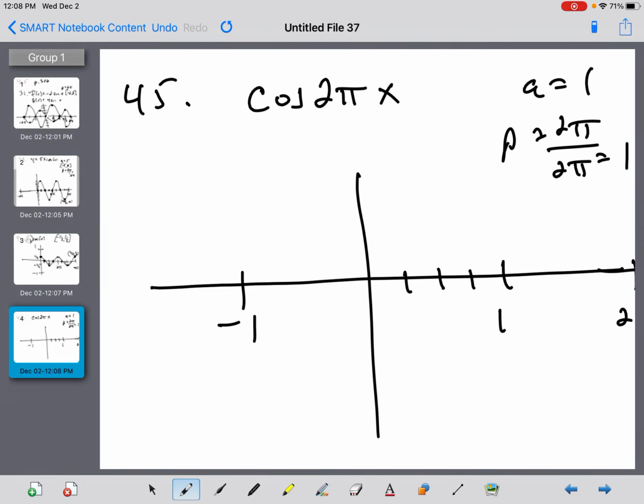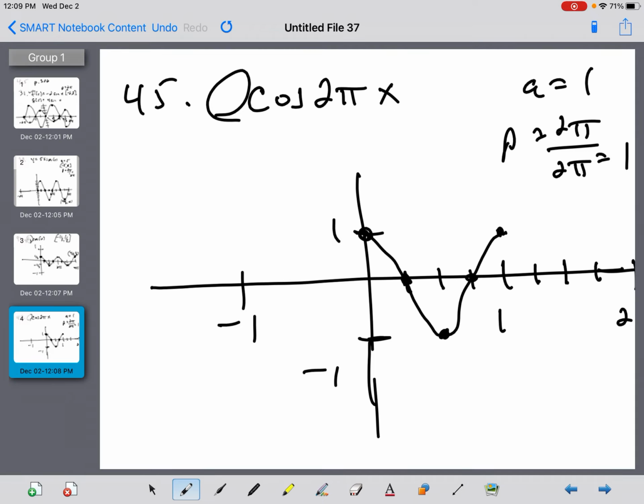Now, the cosine, there's a 1 out front, so it's going to go negative 1 to 1. And it starts out here, 1/4 of the way, and this is a little bit high here. 1/2 of the way, 3/4 of the way. Now you guys, notice that instead of being in multiples of pi, this is in regular units. So there's 1.5, 1.25, 1 3/4. And there's 2 cycles. So this ordered pair right here is 1 comma 1.